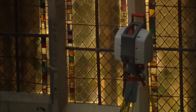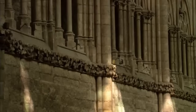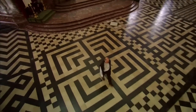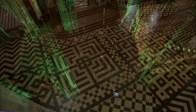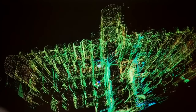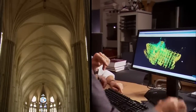A building is a naughty thing, it misbehaves. The arches want to push outwards. The building sometimes is guilty of misbehavior that could produce collapse. To understand this misbehavior, Murray and Tallon run a structural analysis back at their lab in New York City. This is a whole new tool to understand exactly what's going on. Isn't that a wonderful view to see? They zero in on the central columns to look for signs of damage.